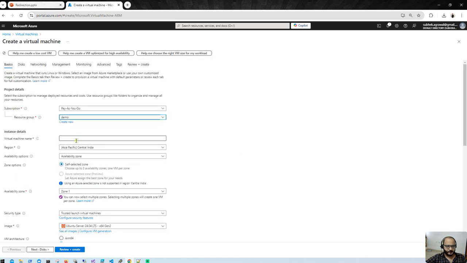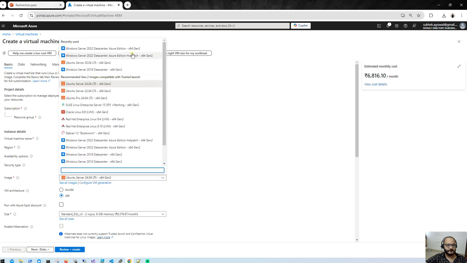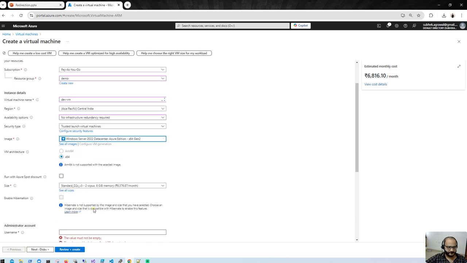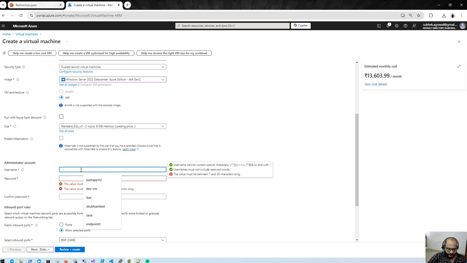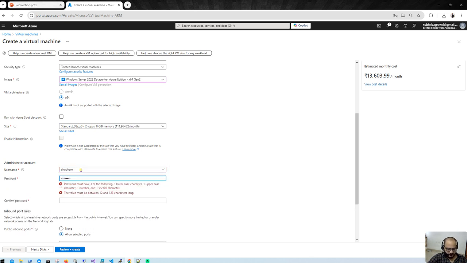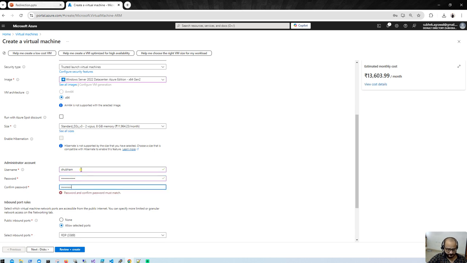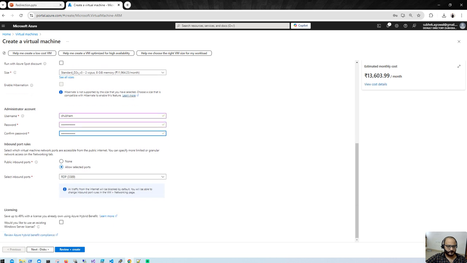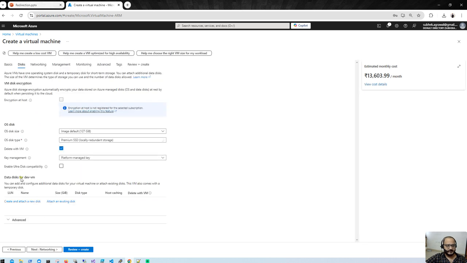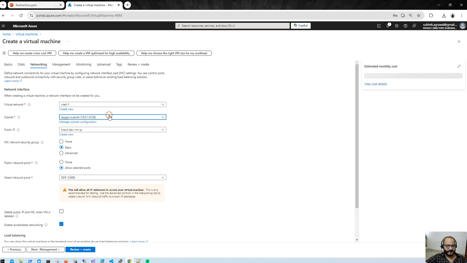So I'll choose my resource group, and I'll provide the name here, dev VM, and I don't want any availability zone, and for image I will choose Windows Server, and I provide the credentials for my virtual machine so I can log in to it. And disk I will leave default, and in networking I will choose my virtual network and the subnet.